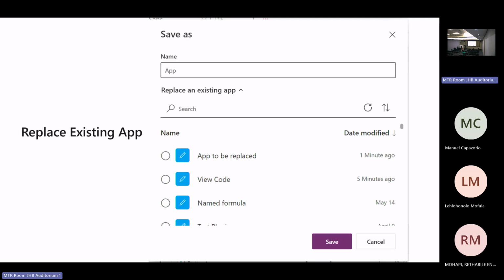So you could also always do it, but now they're just making it easier for you to show you that you want to replace an existing app. It gives you an app to select. You go and click on it, and it updates it into that app. You could always use the version restore function to get the previous version back. But the nice thing about this is the app ID and everything stays intact. So if you then take this through the ALM lifecycle and you publish it into UAT and prod, it's still the same ID. So all of the links from all of the users and everybody who shortcutted this from the desktops, which they really shouldn't do, all of those links will still work.